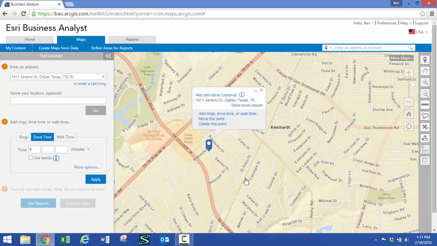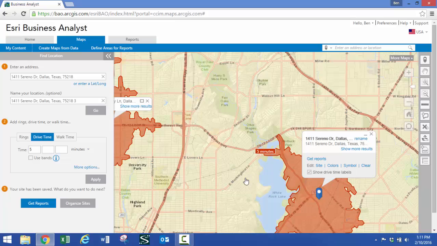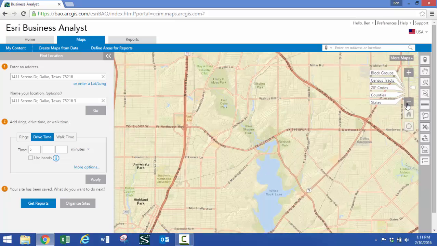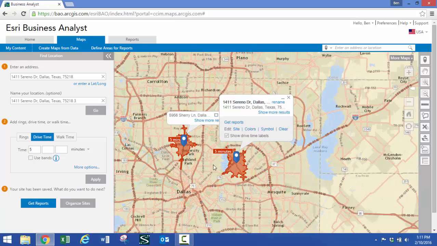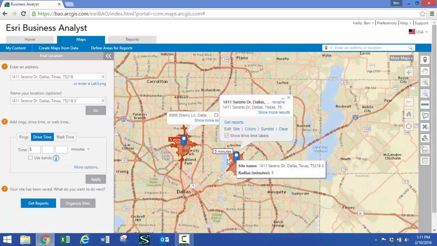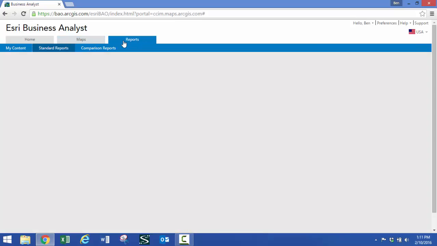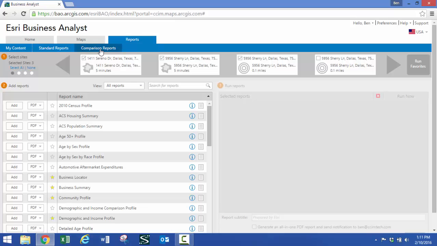So now you can see that we have these two unique 5-minute drive times. And now what we want to do is we actually want to compare them. So you can see that they're in the same area in the city of Dallas, but their 5-minute drive times actually do not overlap.